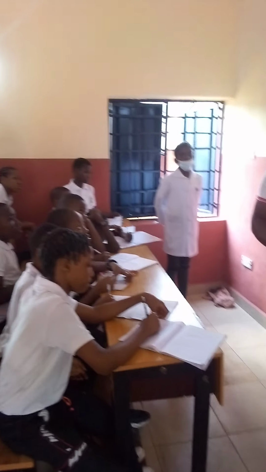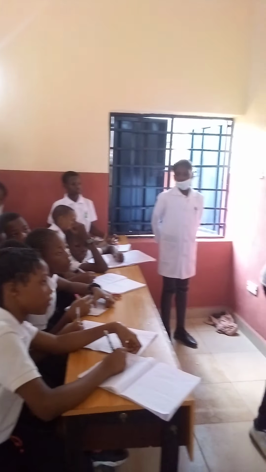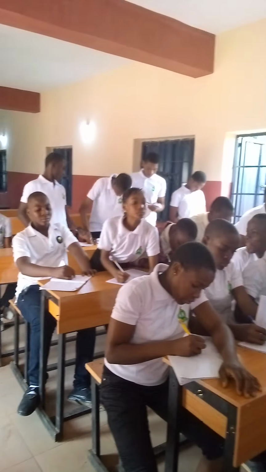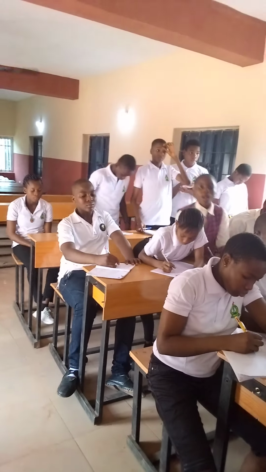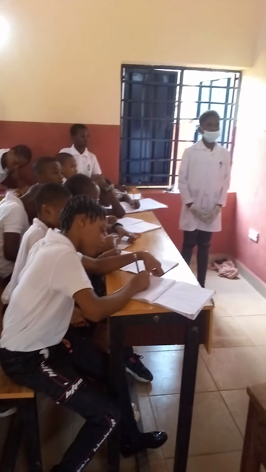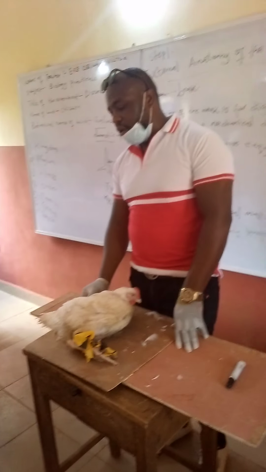Now, the chicken uses this spur in fighting and for self-defense. Can you see this? They use this in what? Fighting and self-defense. It's also a sign of sexual maturity in the chicken, because when the chicken is mature, it begins to develop this spur. Do you understand? Yes. Good.